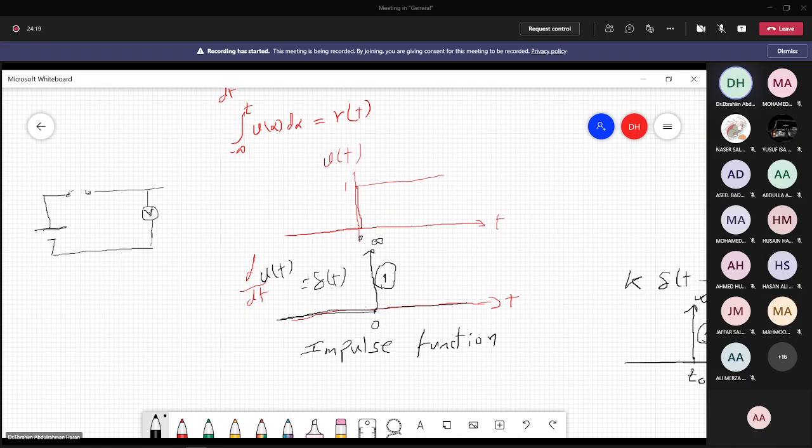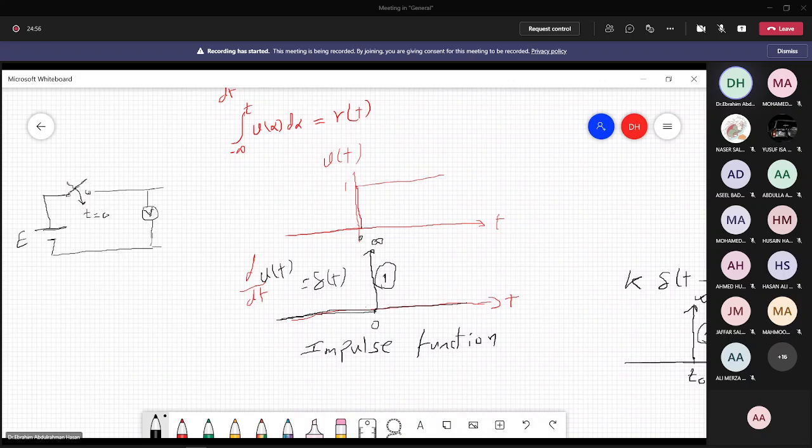Now, the voltage here equal to 0. Suppose I close this switch at t equal to 0. So then the voltage here will be equal to E. If E equal to 1, then I will get step function. But when we close this one, this is an electronic switch, so it's going to take a time, it doesn't become exactly 0. Taking a time, it means that it could be microseconds, could be nanoseconds, could be milliseconds.